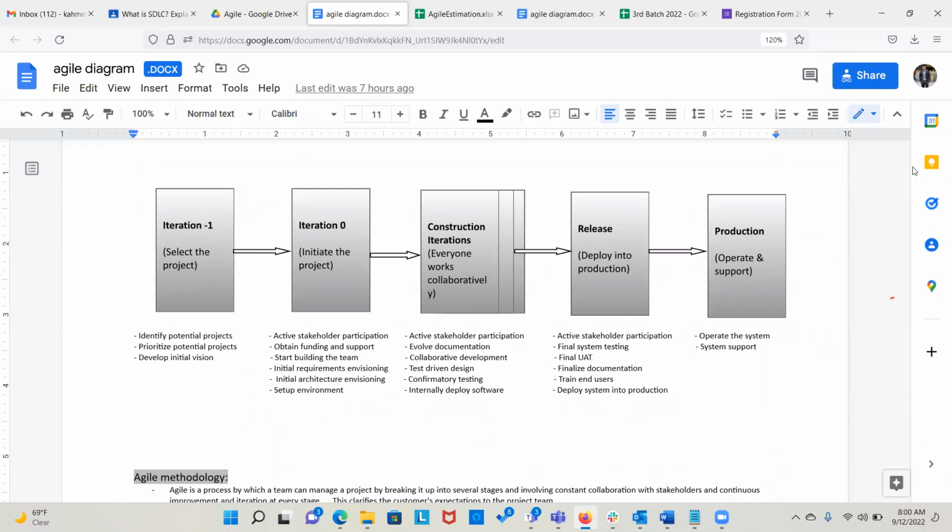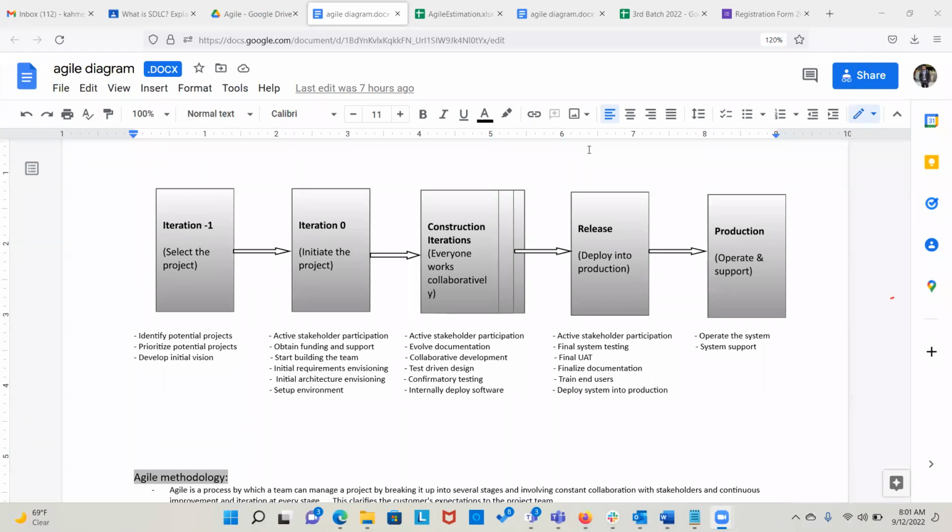Active stakeholder: when it comes to Agile, they have their own terminology, their own way of talking, their own language. So we need to learn that. There are so many keywords used in Agile environments, so we really need to understand and learn them. For example, stakeholder represents the client, the end user.